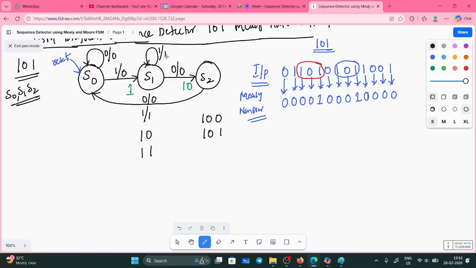Sorry, this is 0 only. Till the sequence is detected, the output will be 0 only. When the sequence is detected, the output becomes 1. Thank you for pointing out the mistake.